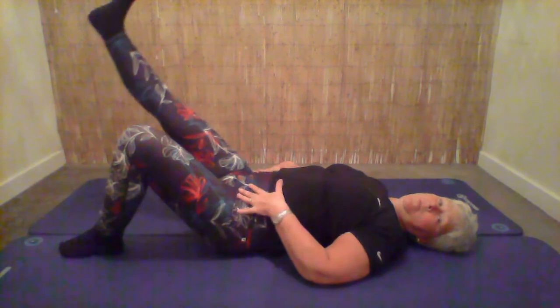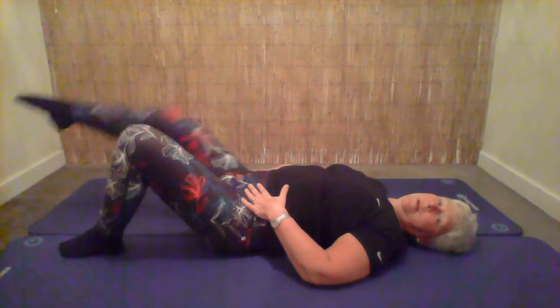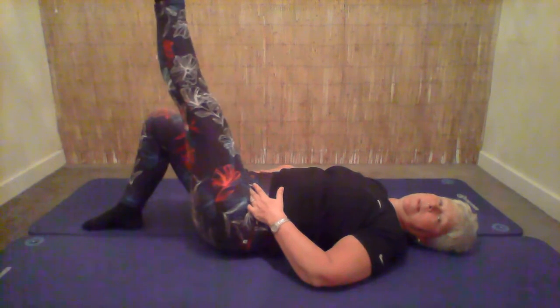As you lower the leg down, be aware whether your pelvis is rocking. Try and keep it still. And replace to the floor. Nice, good. Let's do the other leg. So lift into tabletop. Breathe out, extend.